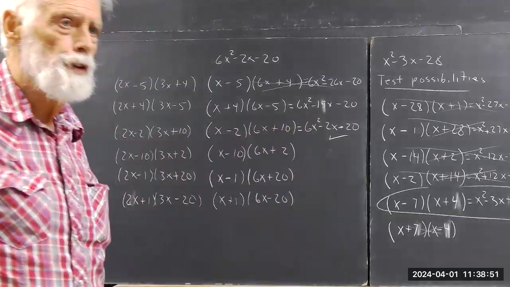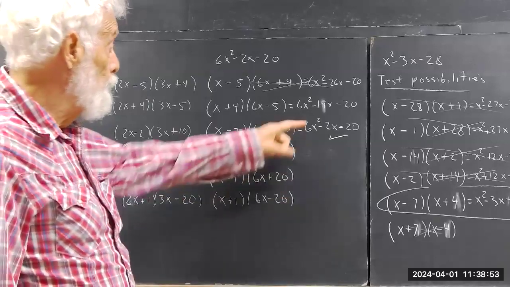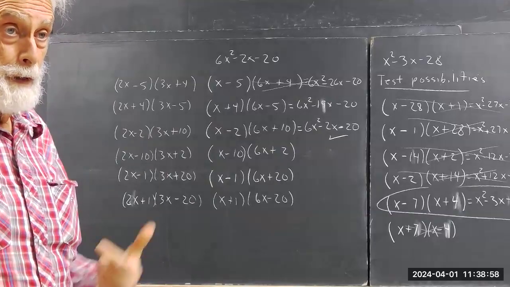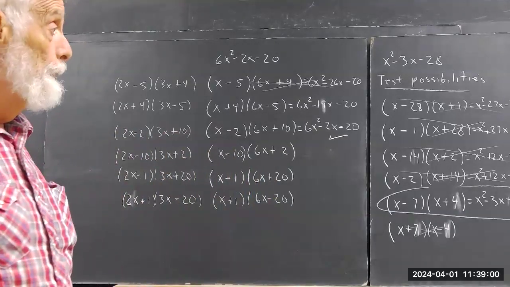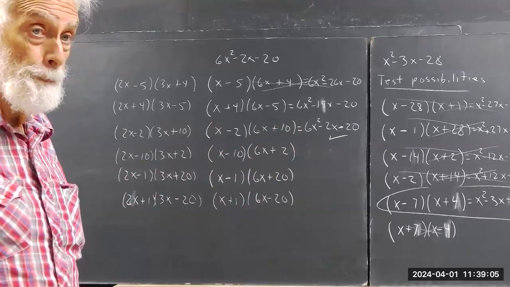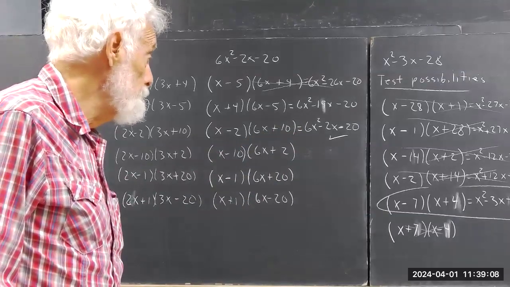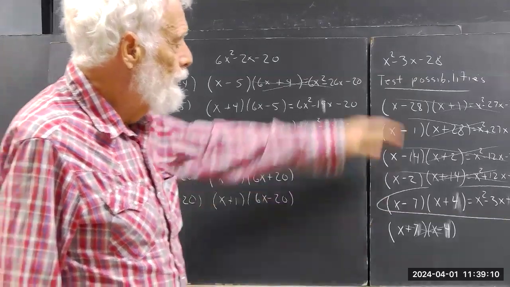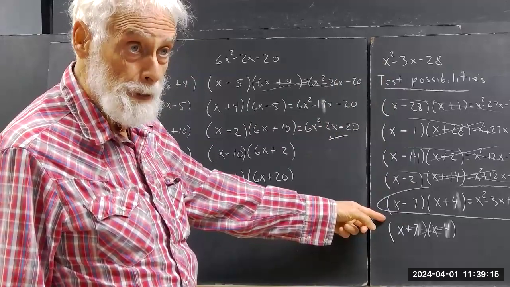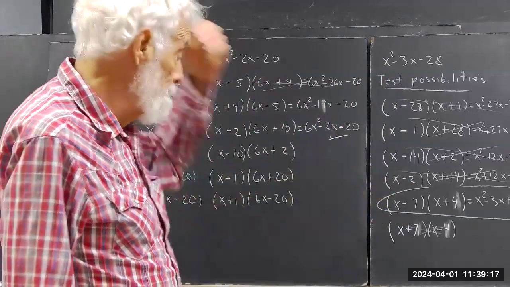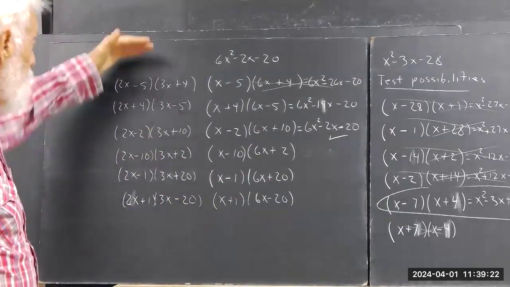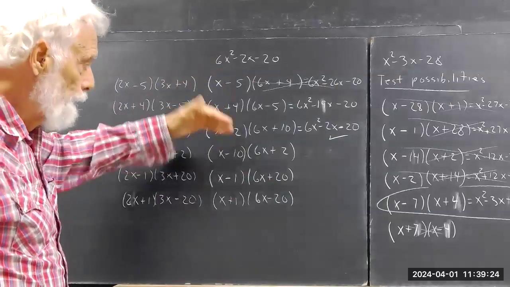Because the factorization is unique, you're not going to find two different ways to factor this thing. Okay? At least if you factor out the greatest possible monomial, which we'll have to do on the third problem. So here we had to go down to the fifth possibility, and we got this one right. Here we got up to the third possibility. Now, if we'd have listed these first, we'd have to go through all these and then three of these.